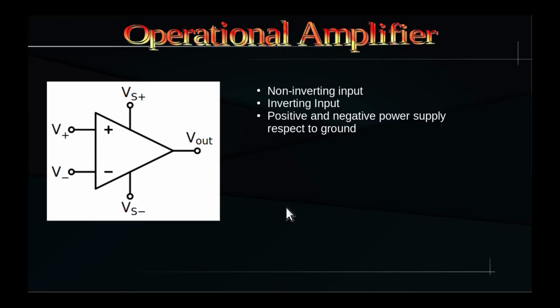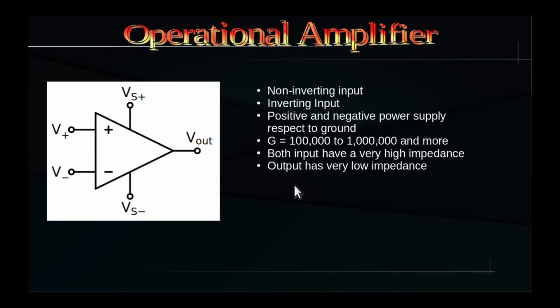The op-amp is basically a voltage amplifier, but its gain, or the ratio between the output and the input voltages, is very high. Depending on the particular IC we'll work with, it can easily go from values of 100,000 to several millions. Because of these high values of gain, we can approximate our calculations assuming that the generic op-amp has an infinite gain. Also, both plus and minus inputs of the op-amp have a very high impedance, so we can safely say that when we connect a voltage source to any of the inputs, there will be no current flow.